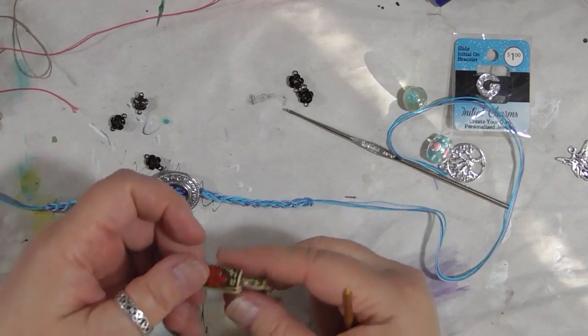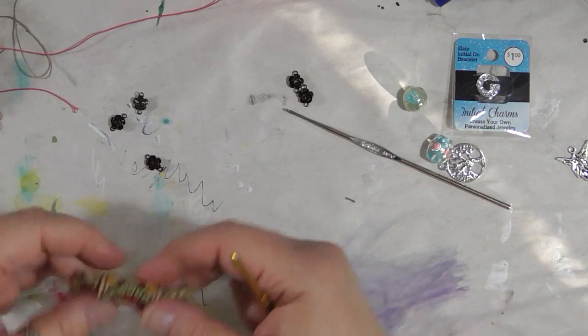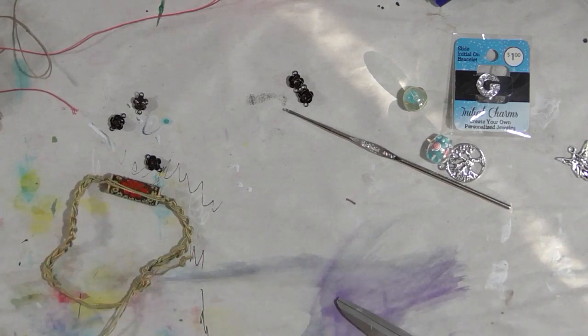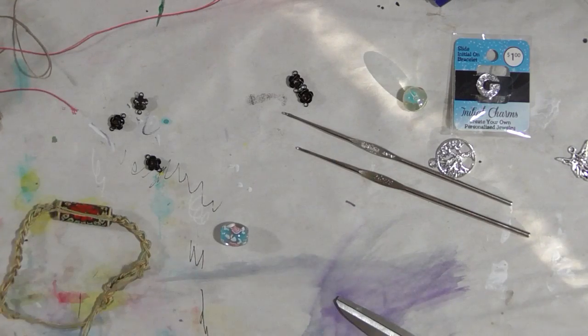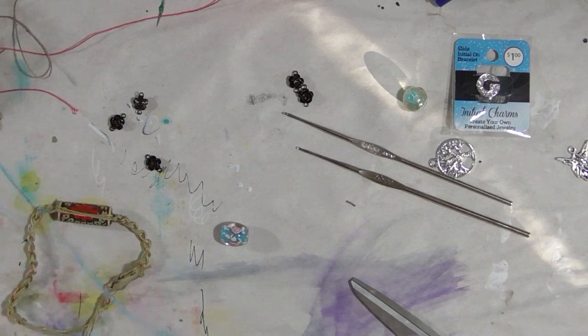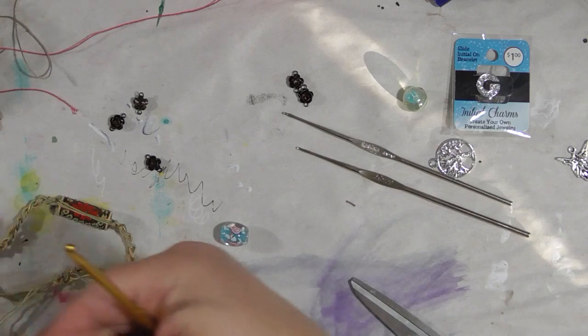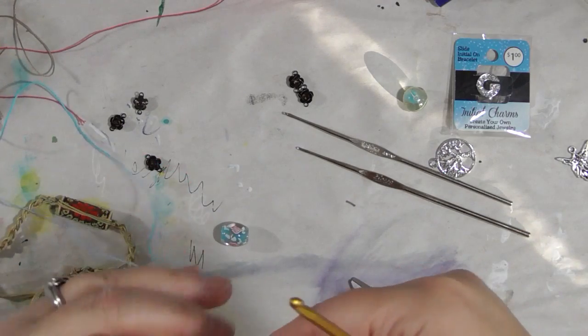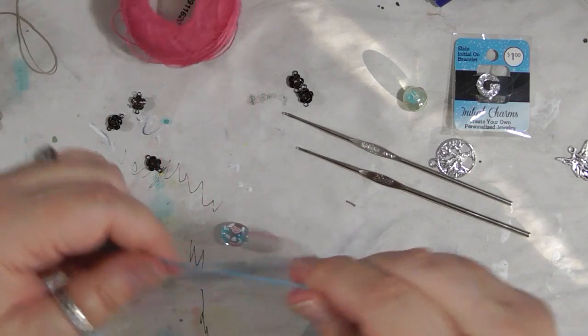I'm going to show you how to do one of these kind now. I've shown you how to do the back a number of times, so we're good there, I think. So this one, I'll do one with this glass bead, and let's do another blue one, because I didn't do that many blue ones last night. And maybe instead of this dark blue, we'll throw in a little bit of the pink. Pink would be cute with this one.